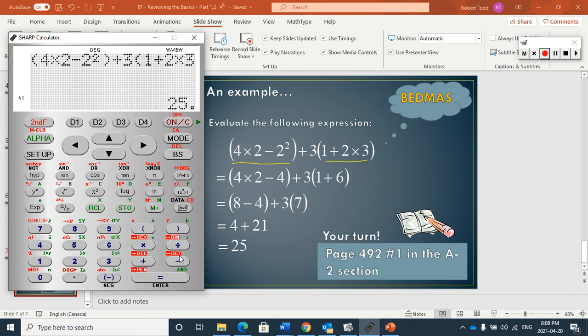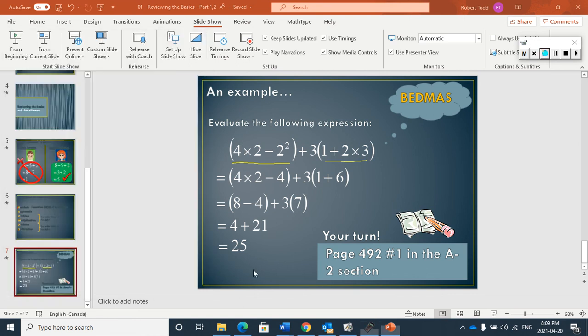I see this argument all the time about math and should kids have calculators in their hands when they're doing math problems? And the answer is a big, big yes. We should definitely have calculators in our hands to check our answer, but we also need to know how to do the questions by hand, as you'll find out in later algebraic chapters. So make sure you've got a calculator that can do these things. Don't panic about it if you don't have one. Just get one as soon as you can, because it's really going to help you when you're doing your homework.